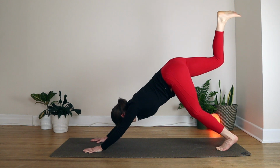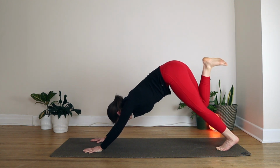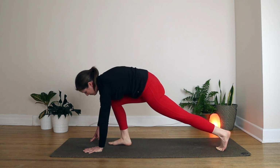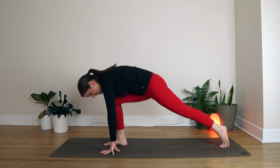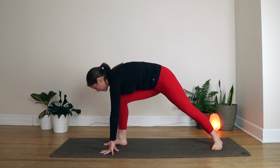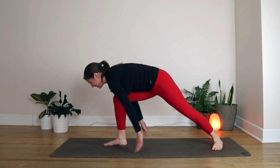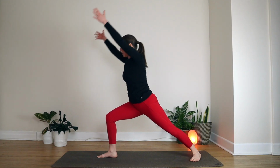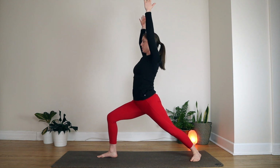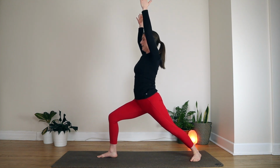And as you exhale, start to bring that right knee up towards your nose. And then you can plant your right foot in between your hands and have your back foot at a 45-degree angle. We'll keep our front knee over the front ankle and then sweep the hands towards the ceiling for warrior one. Relax your shoulders away from your ears.